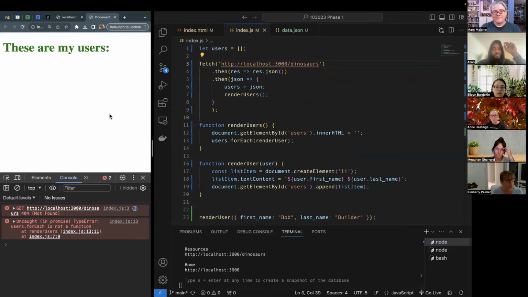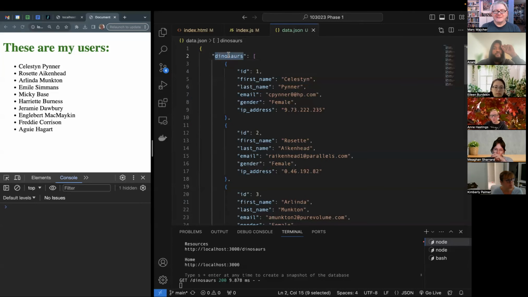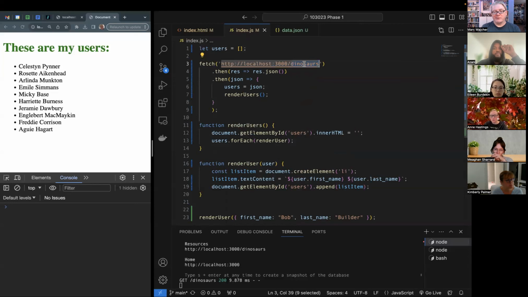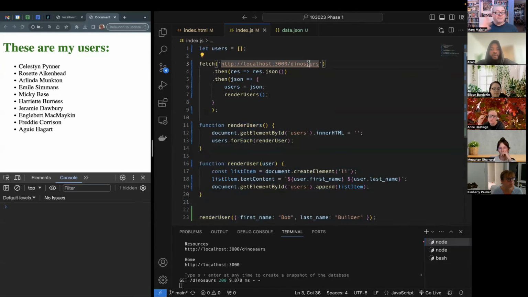Yeah. Got it. And so the only thing the stuff in here has to match up with, this key here just has to match up with the thing that we're requesting. And we can see here in the resources, that's what it is. And whatever we call it in our program, it doesn't care. It could be XYZ in the URL. This is the protocol, this is the how-are-you, nice-day thing. It's just saying, hey server, do you have a resource called dinosaurs? And the server's like, I sure do, here is some data. What's in that data may or may not be dinosaurs. We don't care. That's just the way we request that data. It's nice that they match up, but sometimes they don't.